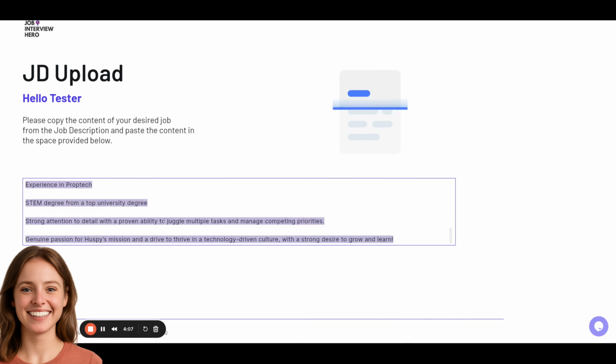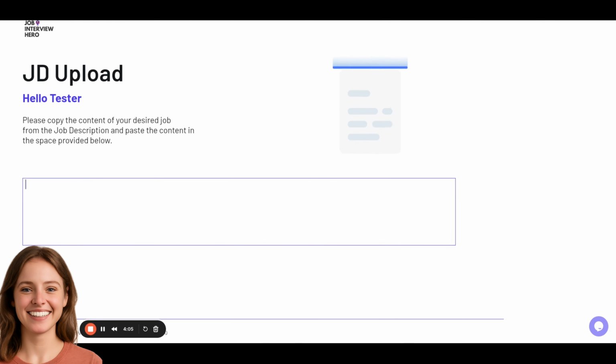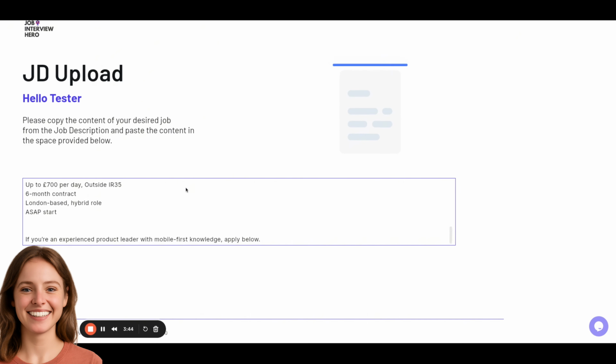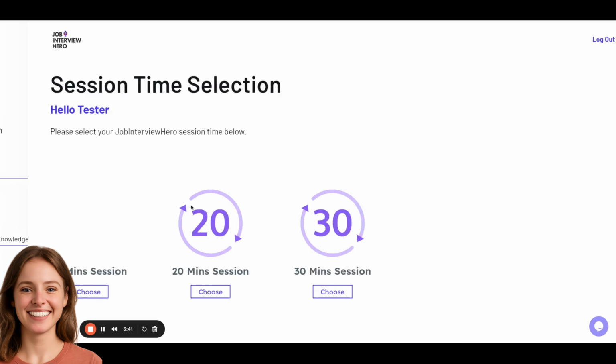I already have a paid account, so I'm just going to jump into the 1-year access. Now, the first thing that happens after that stage is where Job Interview Hero actually does the magic. What Job Interview Hero allows you to do is to take the job description of any job you're applying for and create an audio mock interview for you. I have a job already lined up on LinkedIn. I'm just going to grab the job description. That's a very short one, actually. Copy that, paste that into Job Interview Hero, and click on Next.